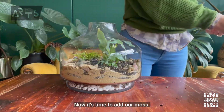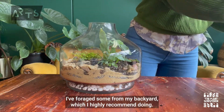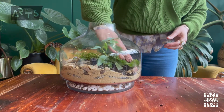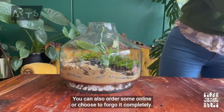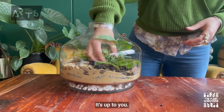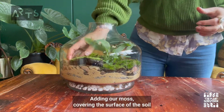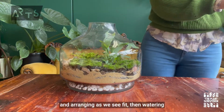Now it's time to add our moss. I've foraged some from my backyard, which I highly recommend doing. You can also order some online or choose to forego it completely. It's up to you. Adding our moss, covering the surface of the soil and arranging as we see fit.